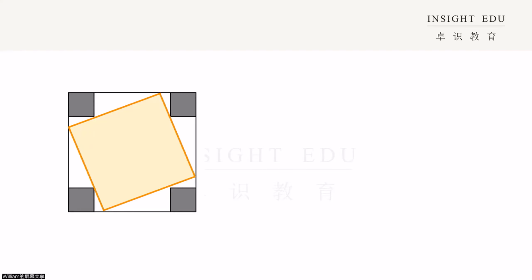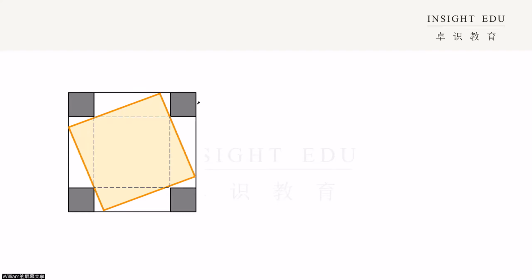Basically, we can just divide this large square into several different parts. It could be something like this. We can divide this large square into a small square and 4 triangles. And how should we work out the area of each part? First of all, what is the area of the smaller square in the middle? What is the dimension of this smaller square?